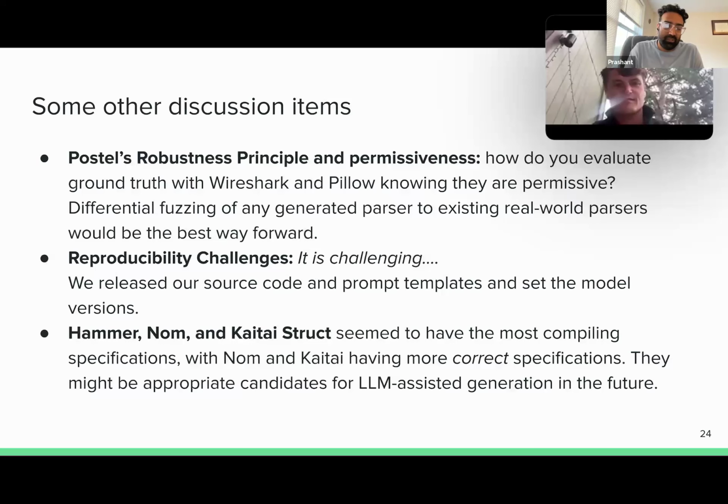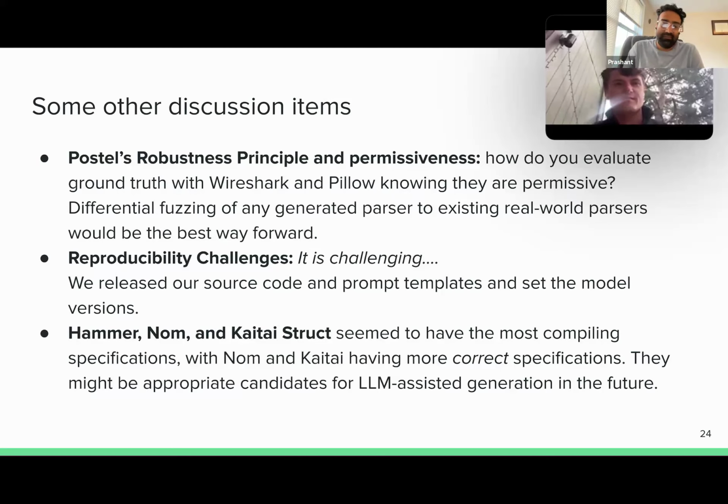But then you need to use a programming language that allows you to gather coverage so that you can mutate input well. So that's still an interesting challenge. We didn't really know how to do it, and that's why we picked the easiest path there, which was to use Wireshark and Pillow. But I acknowledge that that's not the best way here, and there are limitations there.